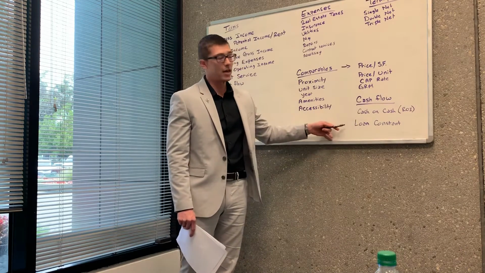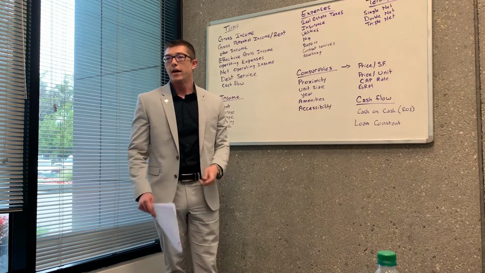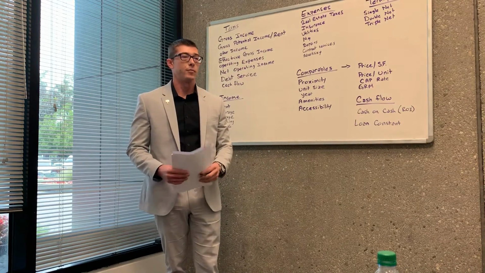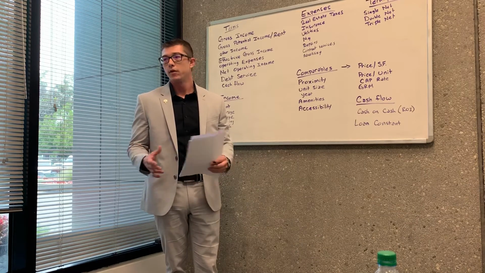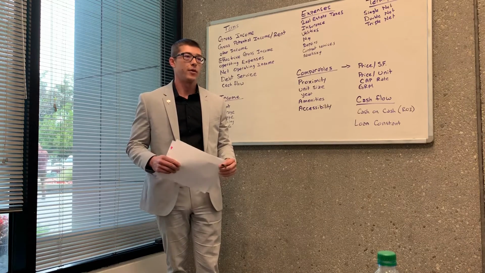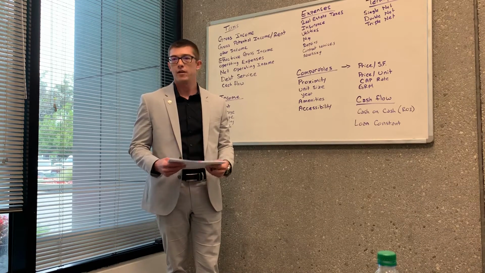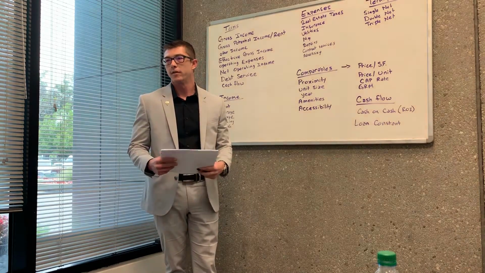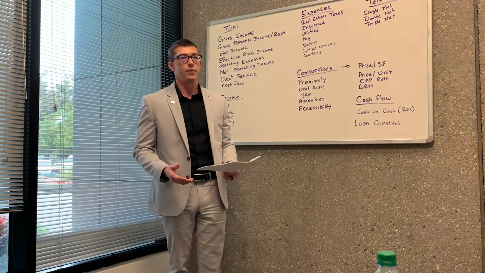We can actually figure this out by using a loan constant. If you can generalize a percentage for a loan on a term, we can go over the math on how to figure that out. That way you can give your clients a pretty rough estimate of what they'll be paying in debt service per month and give them an idea of what their cash flow is.